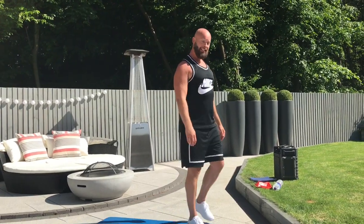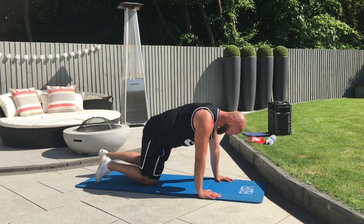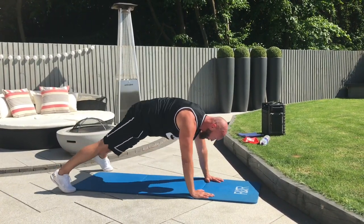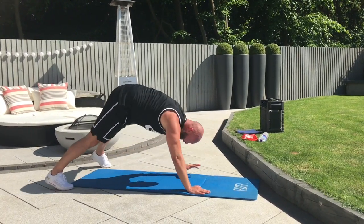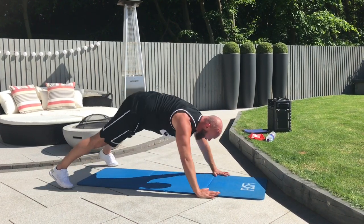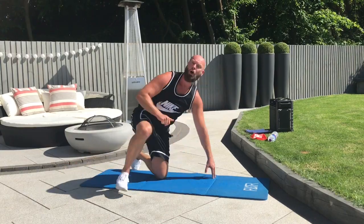10 seconds rest, then your second exercise. It's going to be back into hands underneath the shoulders, easier version. From here, you're going to sit right way back, try and touch your toe, and then the same on the opposite side. So that's the easier version. If you want to go harder, press up, reach back, press up, reach back. Try and touch the opposite foot.